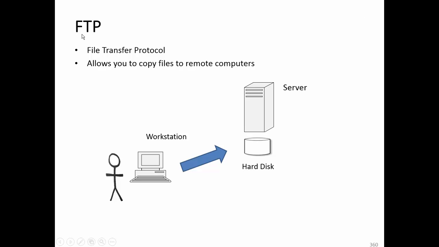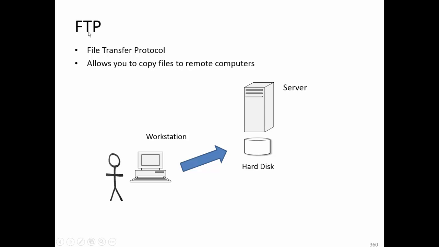Now, another protocol is called the File Transfer Protocol. And if somebody says, I am going to FTP a file to you, what they mean is they're going to transfer the file to you. The File Transfer Protocol simply means you're going to copy a file. And FTP allows you to copy files to remote computers across the internet. It allows you to copy files from the hard disk of your computer to the hard disk of a remote computer.